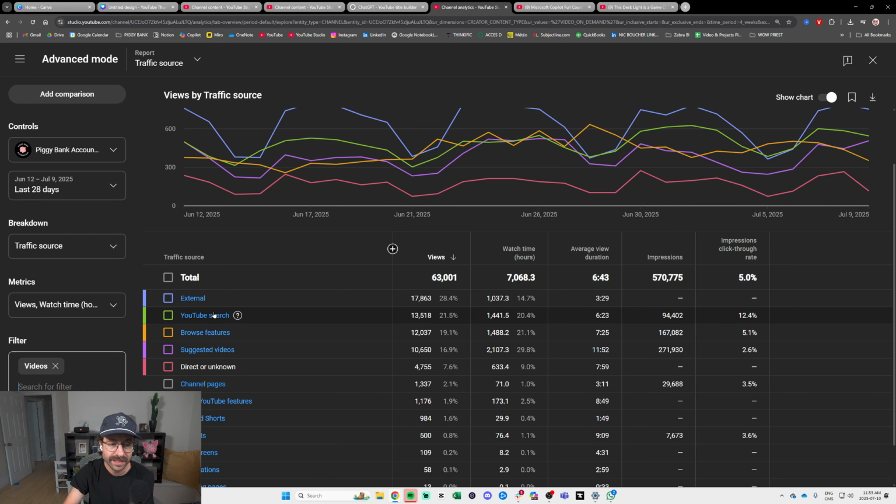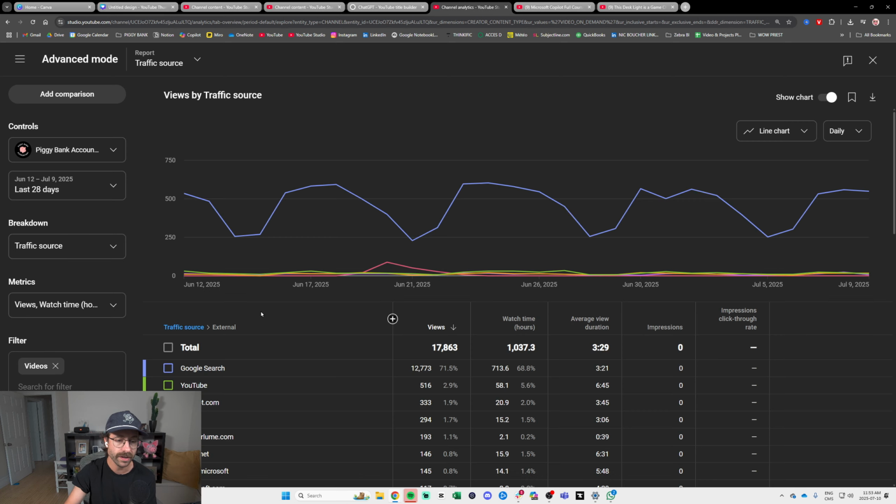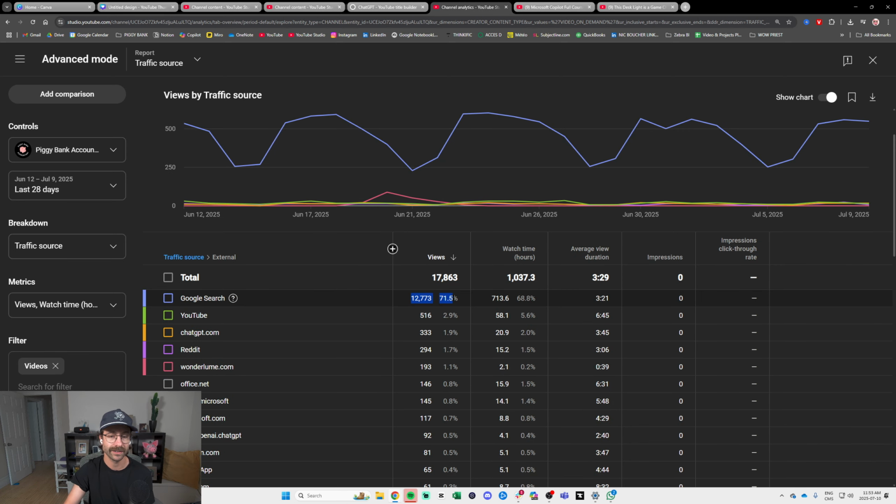I really want to know, at some point, where my views are coming from. Because I am a search-based channel, my views come from mainly Google search and YouTube search, which are these two traffic sources right here. As you can see, 50% of my views come from search. If you click on external here, you will see that the first one is Google search, right? So that's really, really interesting.